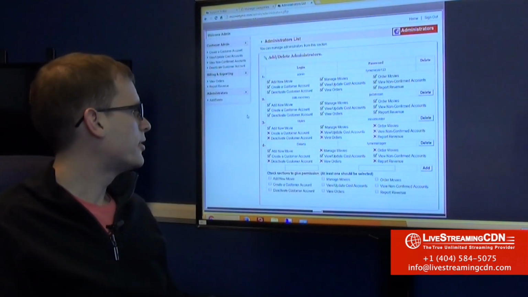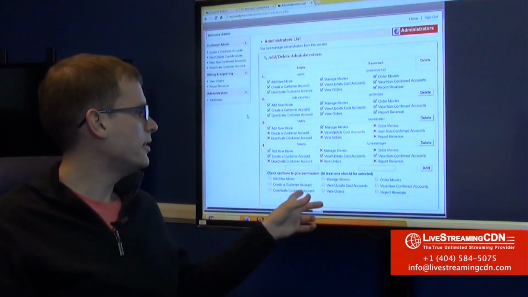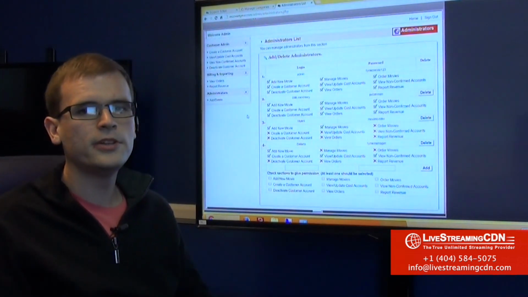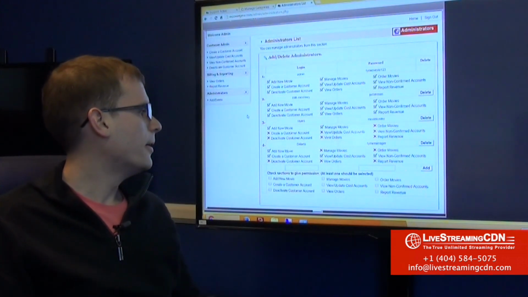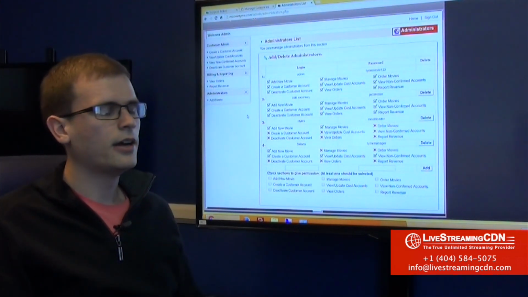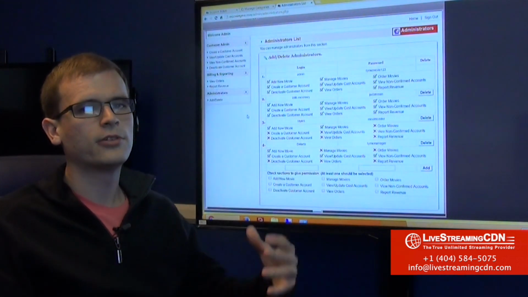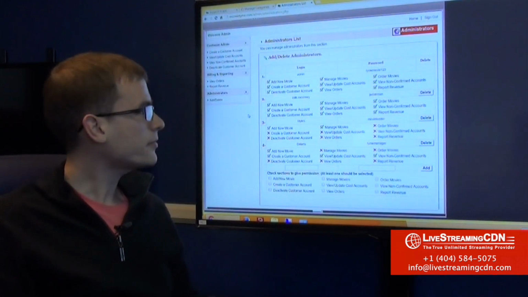Well, you can go over here, you can create a sub-admin account, you can create a username, a password, and then you can check the individual permissions you want to give someone. So whether you want them to be able to just upload movies or just manage accounts or just create accounts, you can select all of that here. And what's going to happen is when they sign in with that account into the system, they're only going to have restricted access to just those features that you gave them permission for.